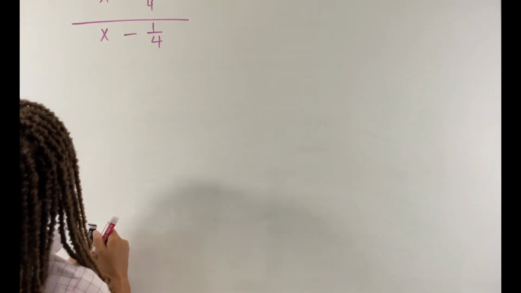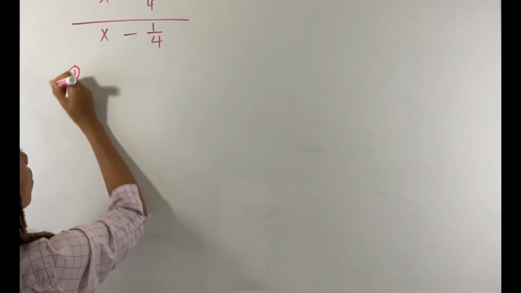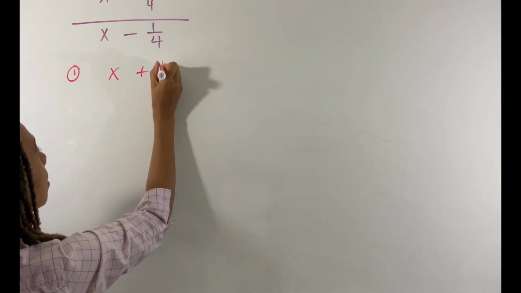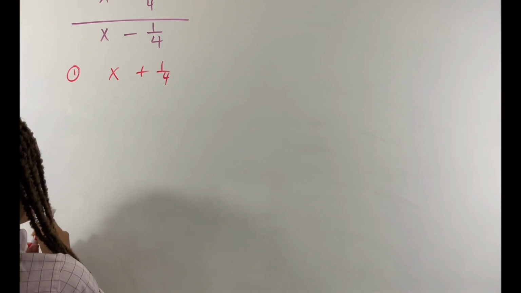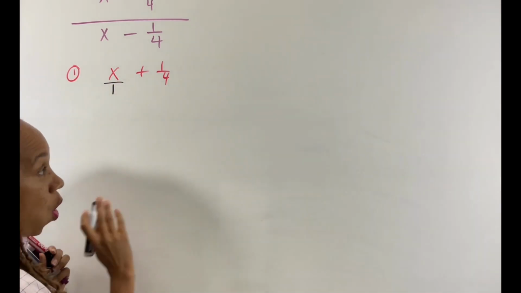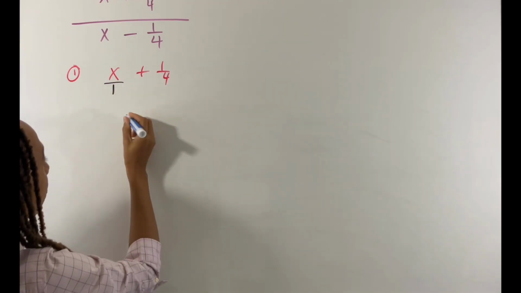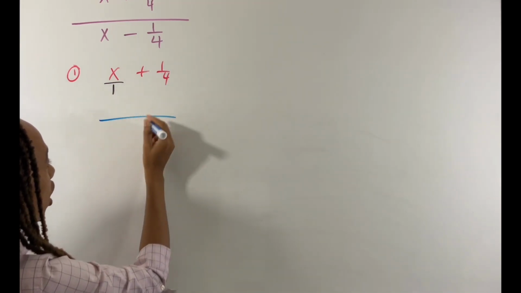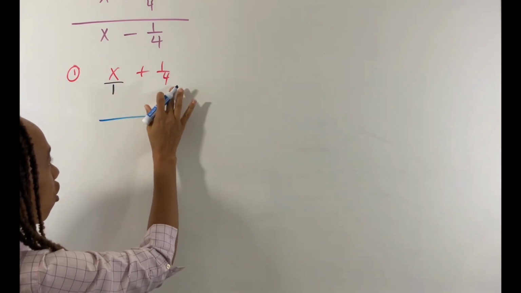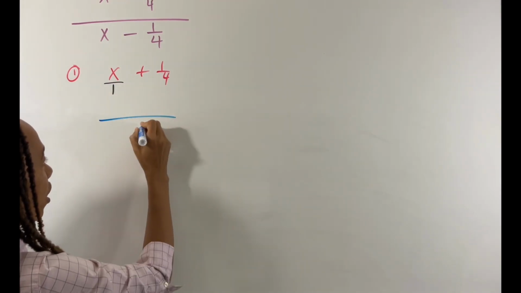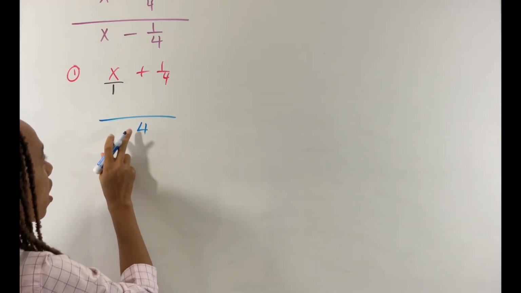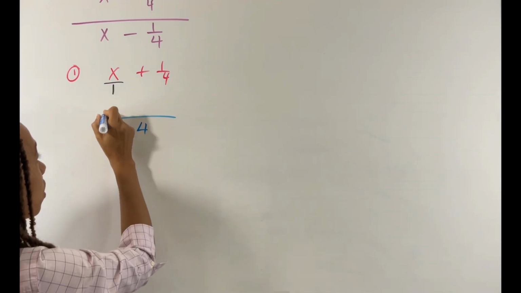So first thing first, I'm going to do the first step, step 1, which I'm going to take now x plus a quarter. And we have the x here, but we're going to write it as a fraction. Always do that. Now that I have that as a fraction, I can go ahead and just solve it. So I am adding my fraction, so I have 1 here and 4. So when you multiply 1 and 4, you're going to use 4 down here. And then you're going to say 1 into 4 is going to be 4 times. So you have 4 here.